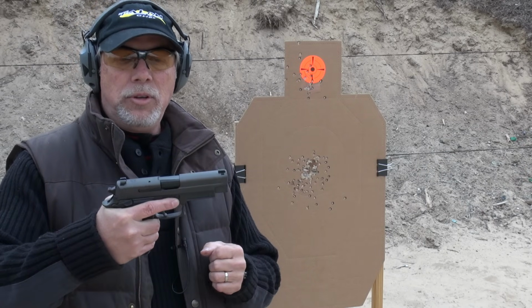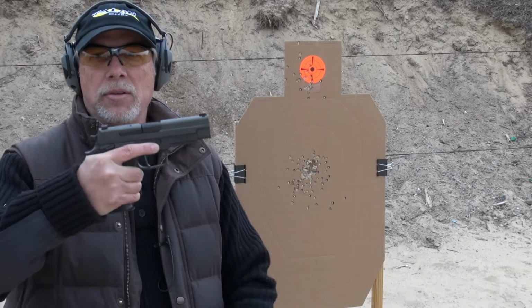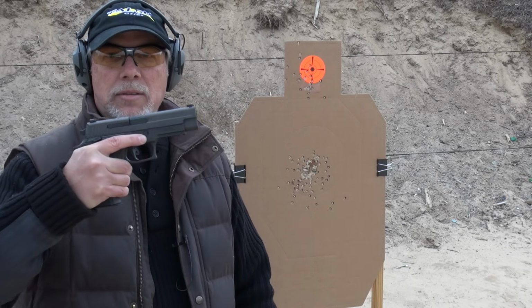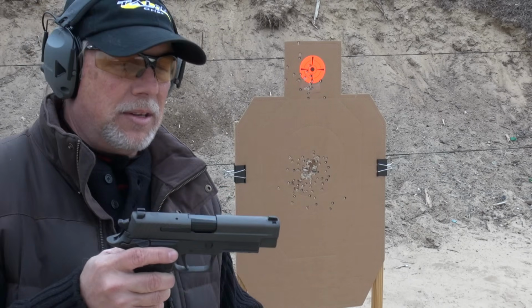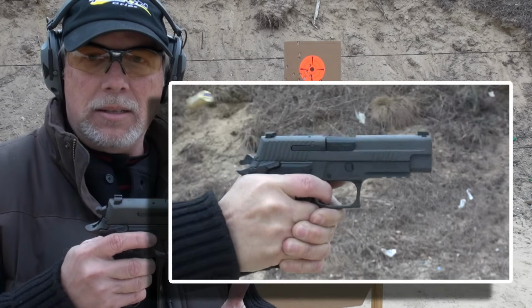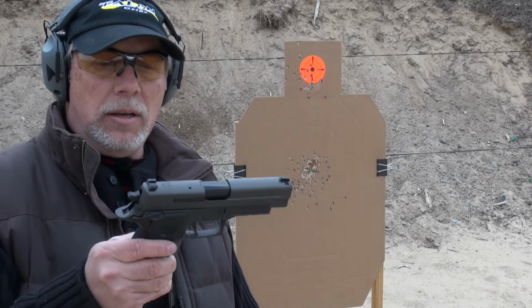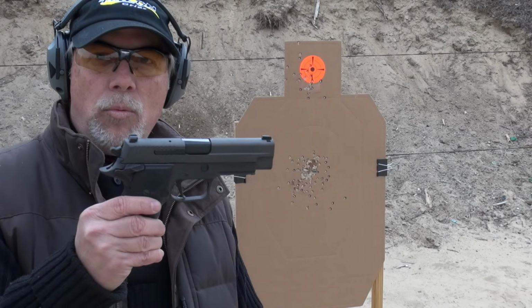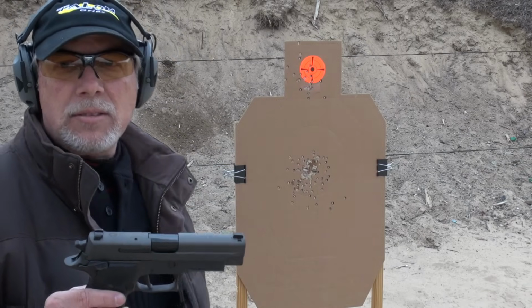It's got that extra tuning. The sights are great. The grips are fantastic. The trigger is what makes this gun. This trigger is absolutely fantastic. This is a hard gun to shoot slow because it's almost impossible not to shoot it well fast. We're going to see a whole lot more of this gun because, man, this is just one fine shooter. Like I say, you almost can't shoot it too fast.